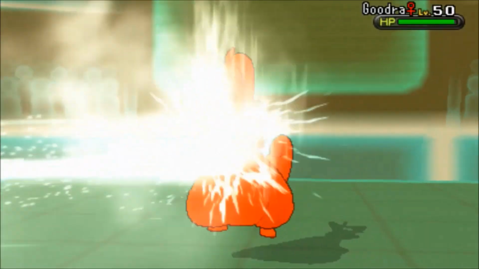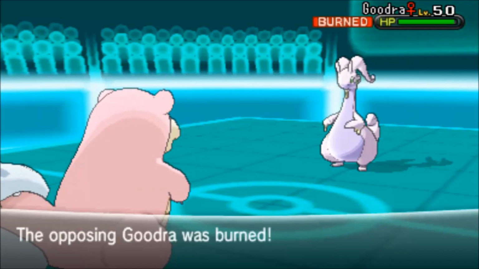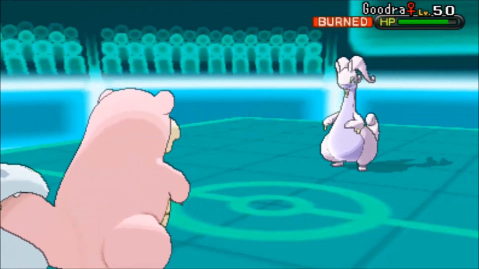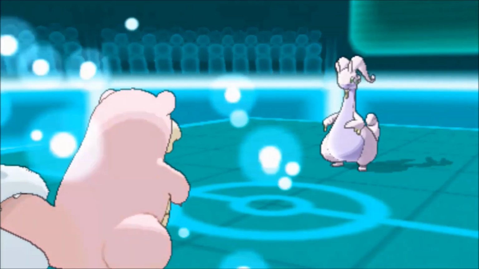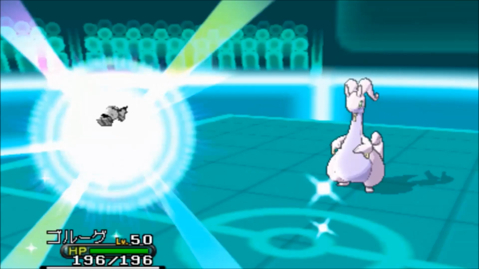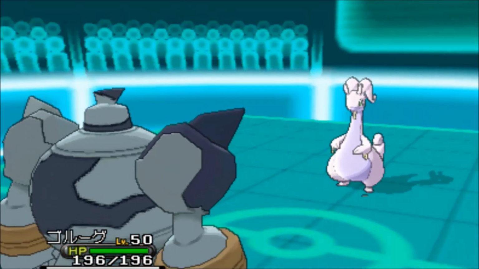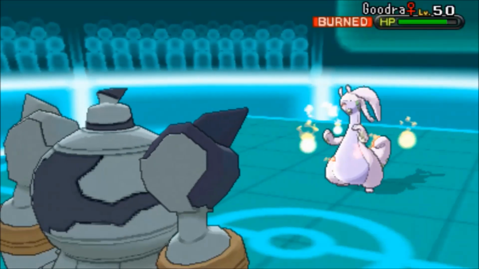Just hoping to burn something, and it is going to burn this Goodra, which is going to help me out in the long run a lot, because most of the damage that I do to this Goodra in this match is going to be done by burn and not by actual attacks. So, the burn does help a lot when I deal with this Goodra, so I'm going to switch into my Golurk, predicting a Thunderbolt, which seems pretty obvious. So he's going to go for that Thunderbolt, and it is not going to affect me.